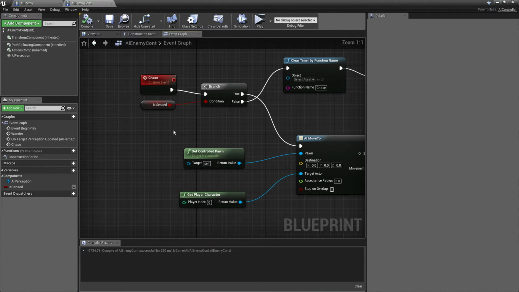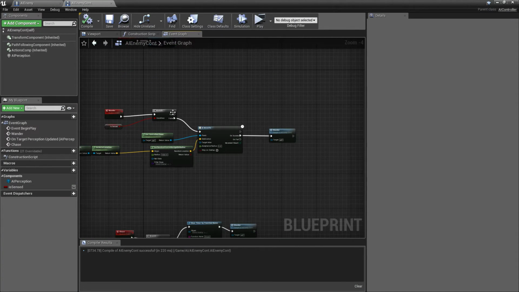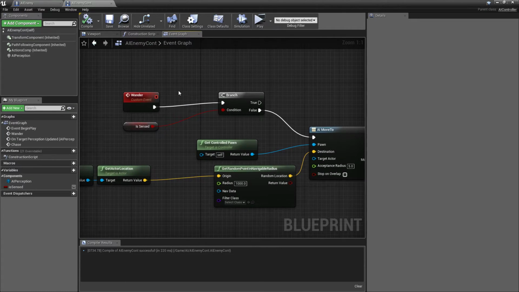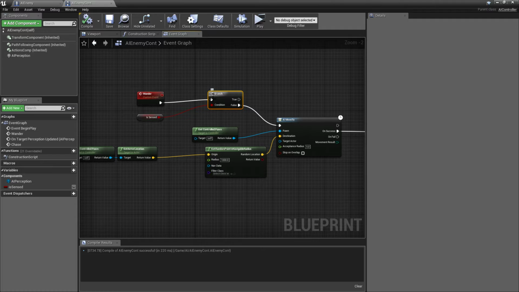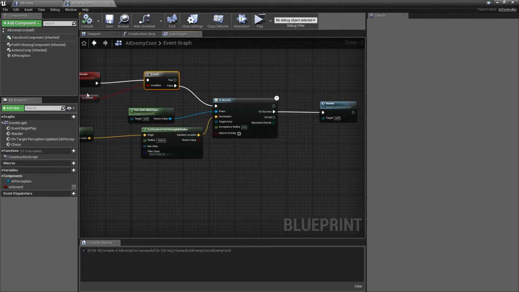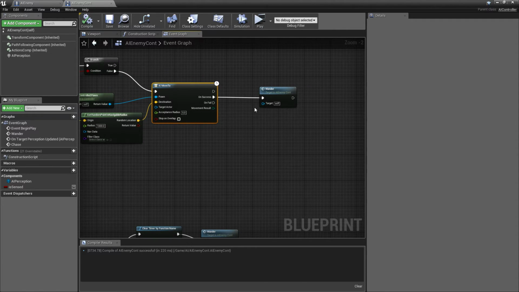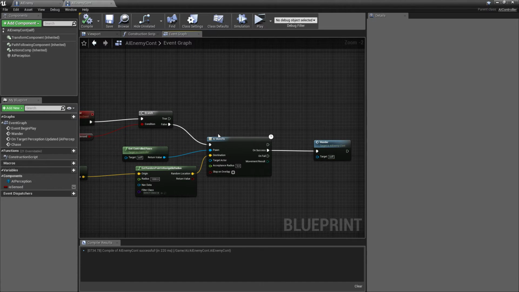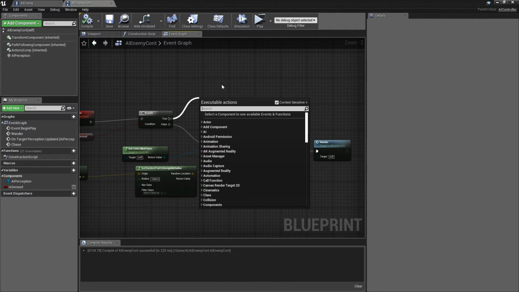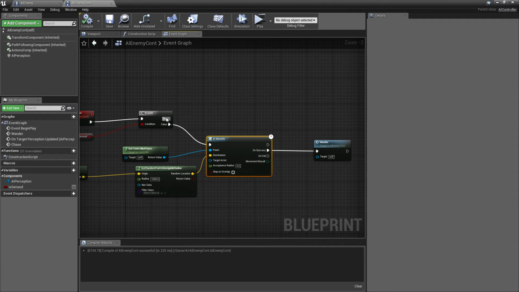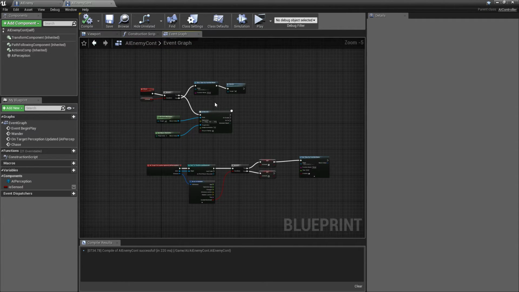Okay, so that's pretty much what you want to do. The reason this wasn't working is because it calls wander, goes into the branch. If is sensed is false at that time, it goes to AI move to, and then it won't call this pin to call wander again until the AI reaches the target point that it wants to. So while he's moving, it'll never call true, right? Once he stops, then it calls true, and that's what I had setting the chase feature.